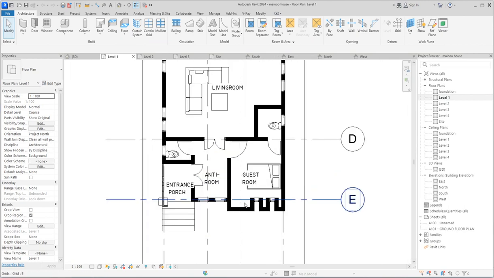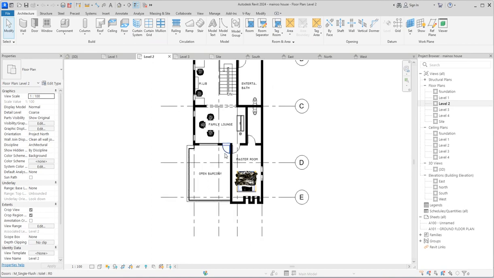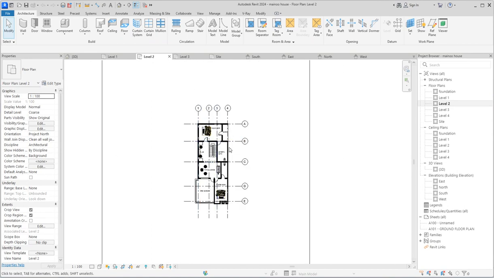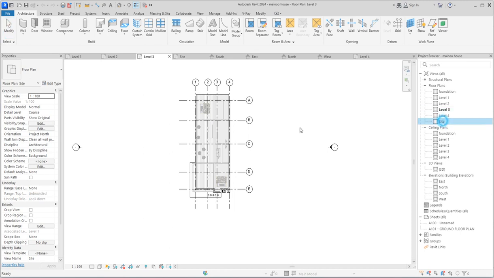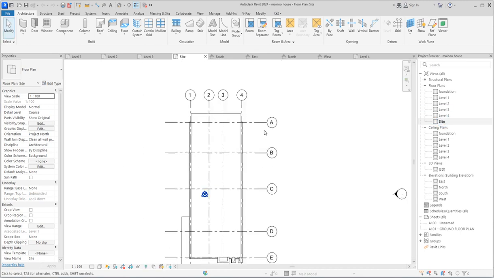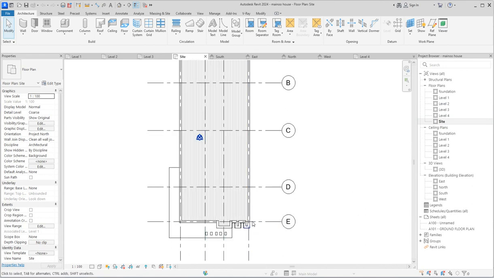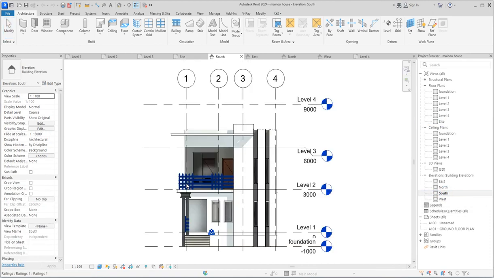We were able to create this floor plan, which is the ground floor plan, the ante room, the guest room, the living room, and every other thing, the staircase in between the whole house. Then we moved to the family lodge, opening, balcony, and things like that, which are more relevant in this particular project. So we have the Revit system on this particular level, which is level 3. Then if you want to fill the whole site expression at the site part, how you can cut a few of those things has been explained and well detailed.